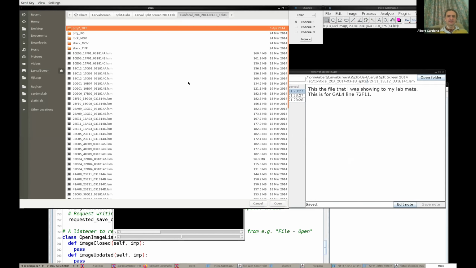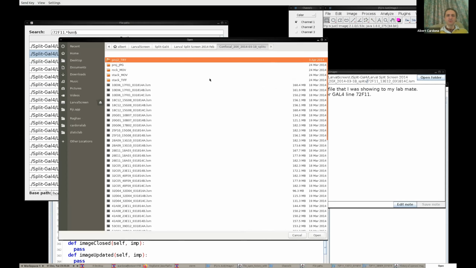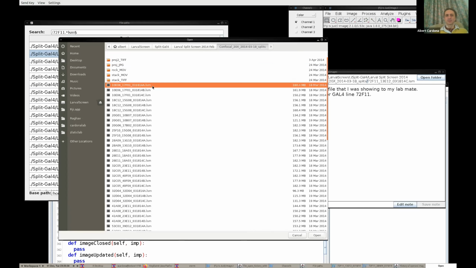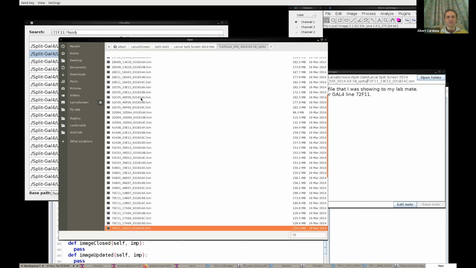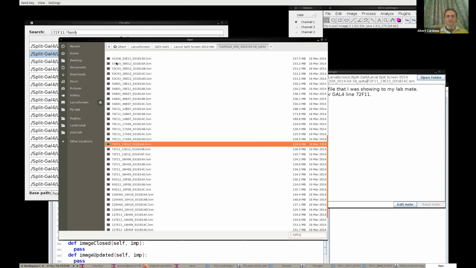What this does is, for that image, it pulls the Open File menu, so you look at basically sibling images in the same folder, which is something we often do. Because these are folders nested over nested over nested, many, many folders. That particular folder contains multiple files that I'm interested in. Say, if I start typing here 72F11, I start to see these are all the 72F11s that I want to look at, right?